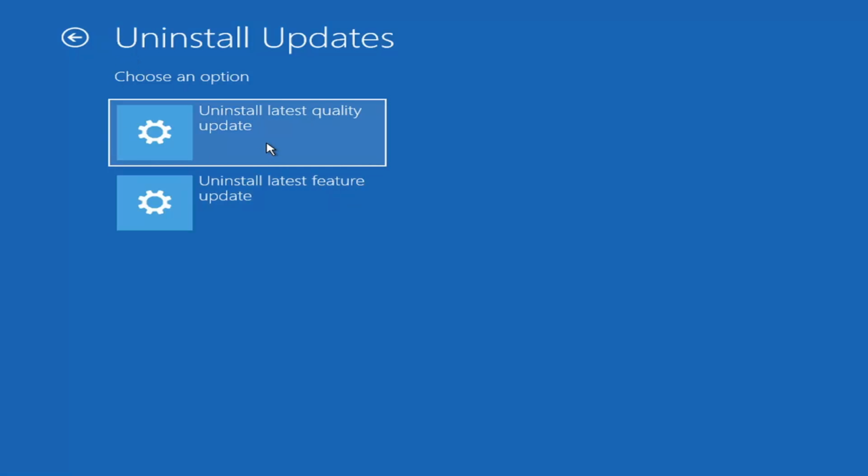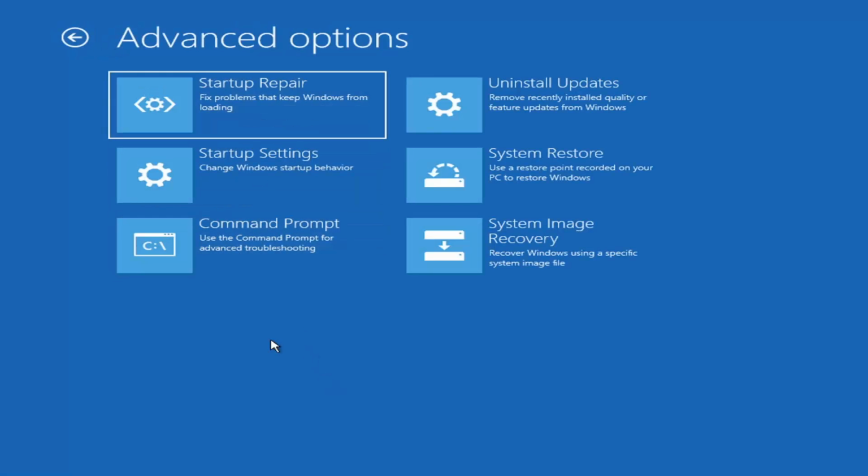So I'd recommend going ahead and trying that. It's not really too much to show at that point, so go ahead and select it and it would just restart your computer. This would take some time, especially the latest feature update, because you know how big those are. They can take an hour or 2 to download, so just keep that in mind. But I recommend trying those options in the order I suggested and see if that works.